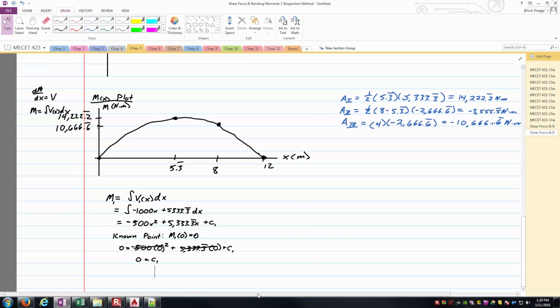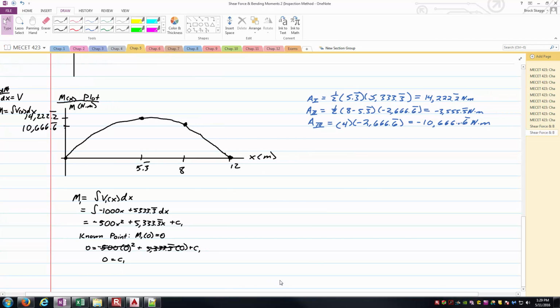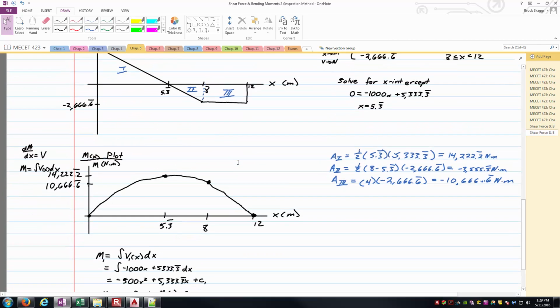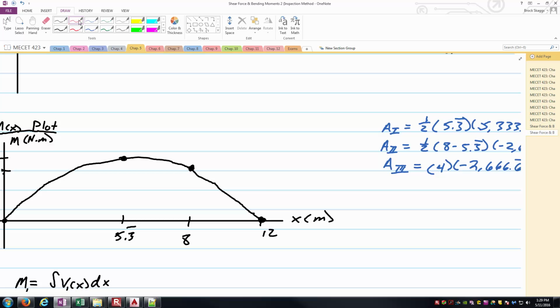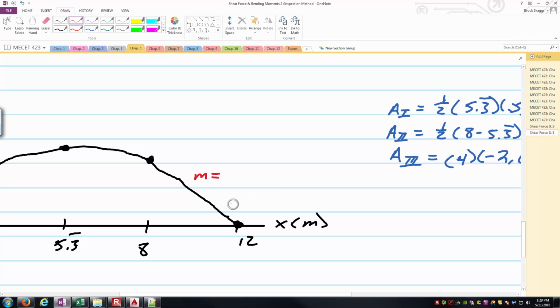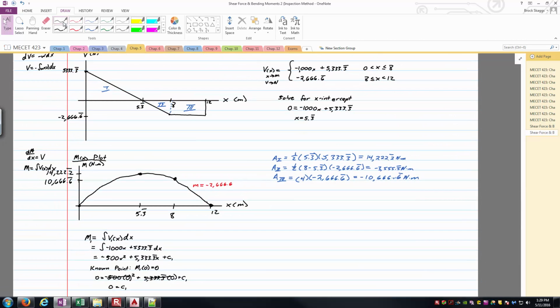And we'll write it a little nicer in a nice piecewise defined format a little later on. But now we've got the line here on the right-hand side. Using this relationship here, dm/dx is equal to v. dm/dx is going to be the slope of the line, and that's equal to v. And so I'll put in red here, I know the slope of this line is just equal to the v value between 8 and 12. It's just a constant, so it's negative 2,666 and 2/3. And that's a lowercase m just to make sure nobody gets confused.